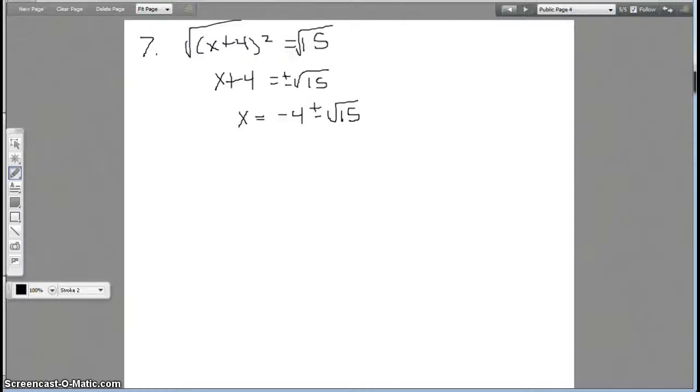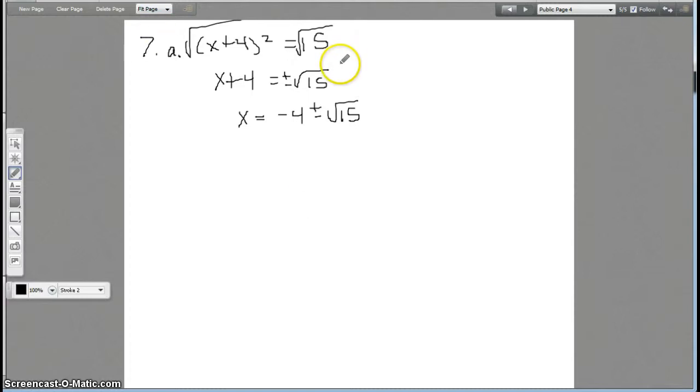This is Jacob's Algebra, Chapter 13, Lesson 5, Part 2, Solving Quadratic Equations by Taking Square Roots. So when we stopped Part 1 of this video, we were working on problem number 7, which was x plus 4 squared equals 15. Part A said to solve it by the square root method, and that's what you see written on the whiteboard right now.